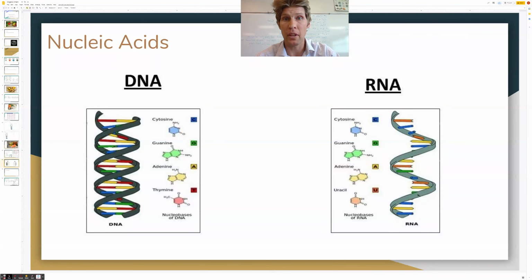So there you go. What I always call DNA, it's like the recipe book for all your proteins in your body, and RNA is the recipes that you make a copy of. So you make a copy of that recipe and you can take it out and take it home with you. So it actually leaves and goes and becomes a protein. DNA is the structure that holds the map for all your proteins. And then RNA is actually making a copy of specific protein structures so that it can go out and make those proteins. It's not making proteins in the DNA, in the nucleus, but it'll take it out and the proteins are made outside the nucleus.